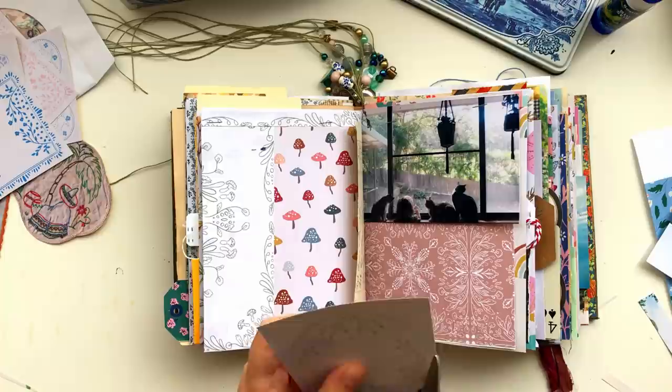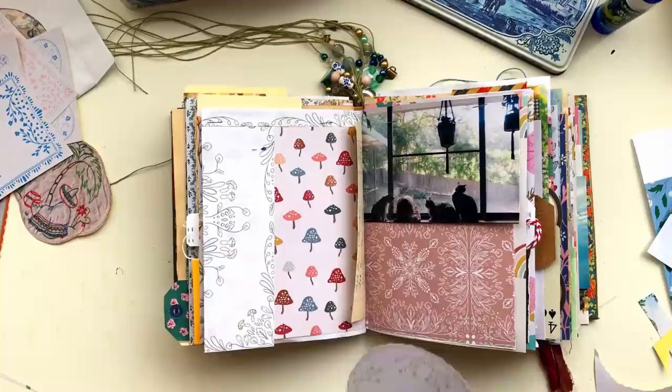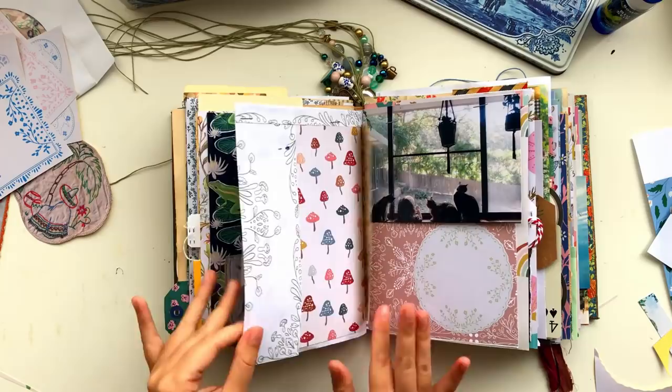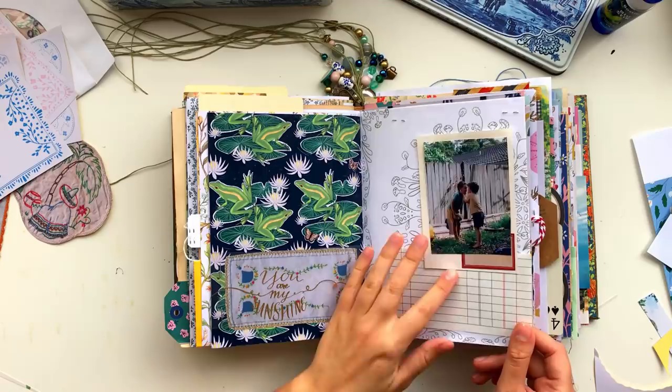I just added this little illustrated doily along the bottom on top of the pink paper, and that gives me a nice little space to write or add some journaling to the page. I also decided to add a little scrap of vintage ledger along the bottom of the page where the photo of my boys is - that's going to give me a little bit more journaling space to write the story behind the photo.